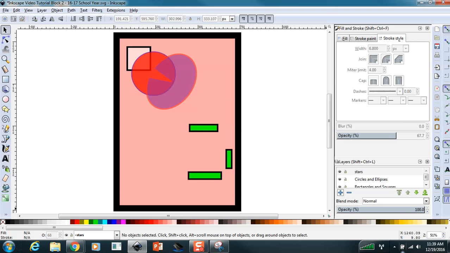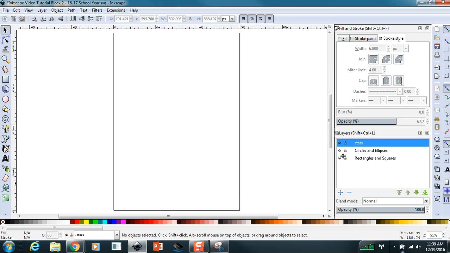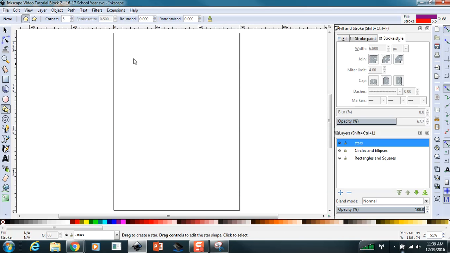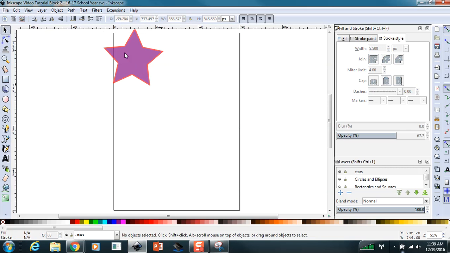Add, and I just like kind of closing up the layers that I'm not using so I can focus on what I'm doing. So next, stars. Click on your star shape and just go ahead and drag a star. You'll notice it maintains the qualities that I had from the last star I drew. You can click on your transform tool here and move it.